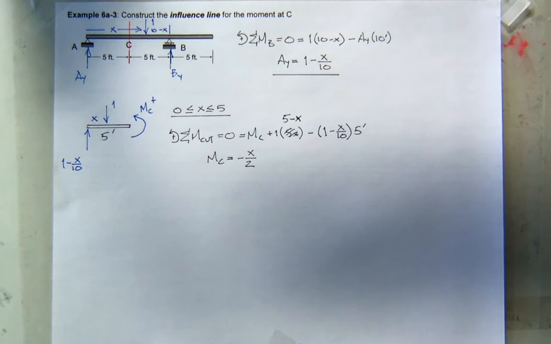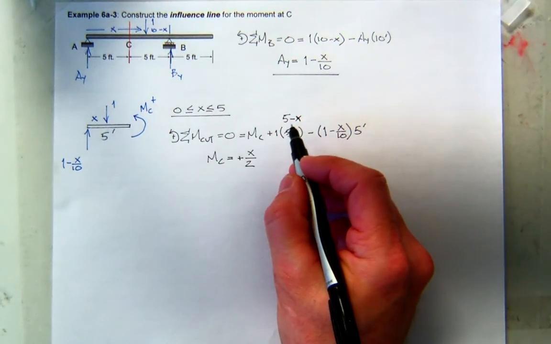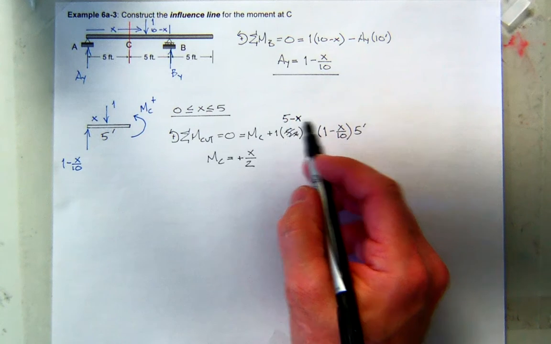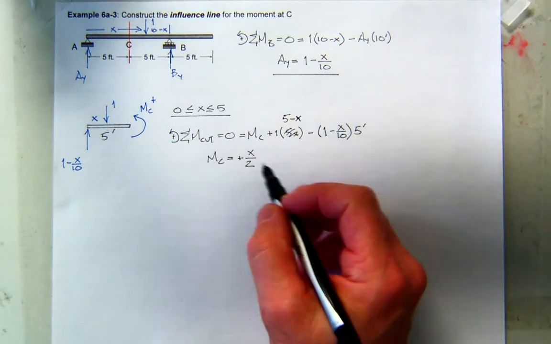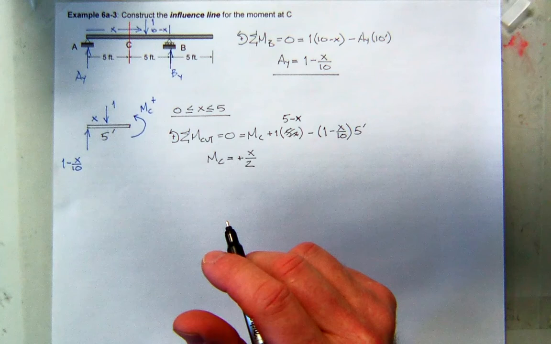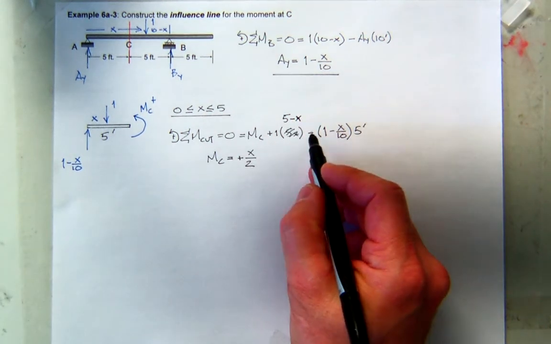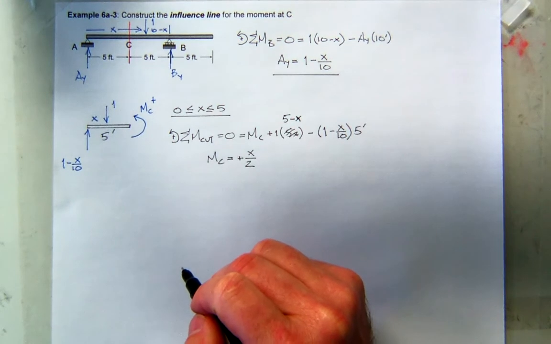Wait, why wouldn't it be x? So wouldn't all the signs change when you move the moment? Oh, yeah, it's going to be positive. But wouldn't that make it just regular x if it was all positive? No, because this one is negative x, and then this next makes it positive x. So we got a negative x and a positive x over 2. So that gives me a negative x over 2. You put it the other side, you get positive x over 2. I think. Is that right? Wouldn't you have 2 positive x's, though? No, this one's negative, and then this one's positive. See, negative, negative? That one's positive. Okay?